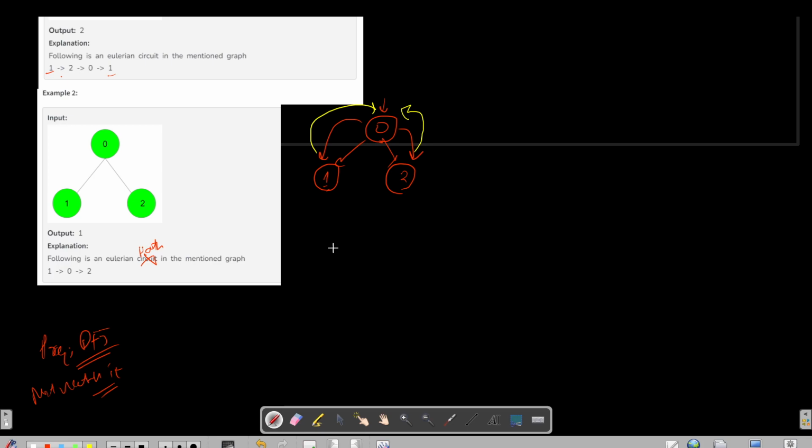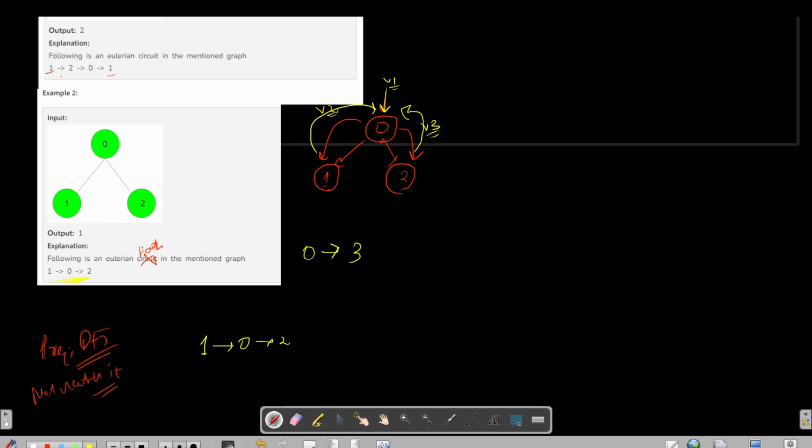Now if you see how many times you have visited 0, I would say 3 times. Once when you started from 0, this is V1, then you track back from 1, so this would be your V2, and then you track back from 2, this would be your V3. This is not what the question wants, that you need to visit exactly just once, right? And that is why they have given the traversal as start from 1, then go to 0, and then go to 2, right?